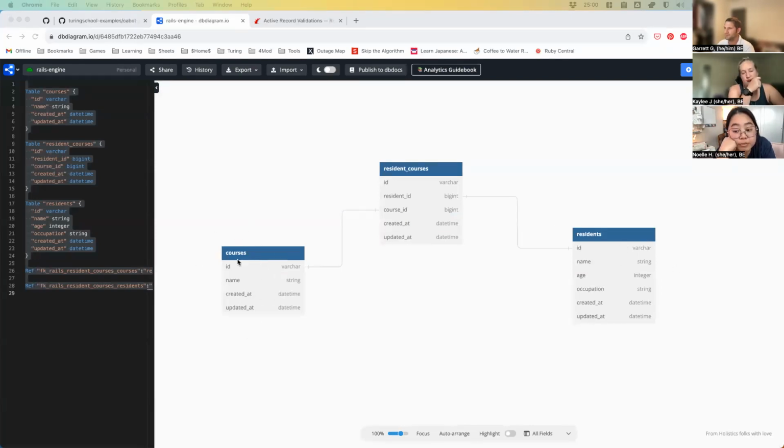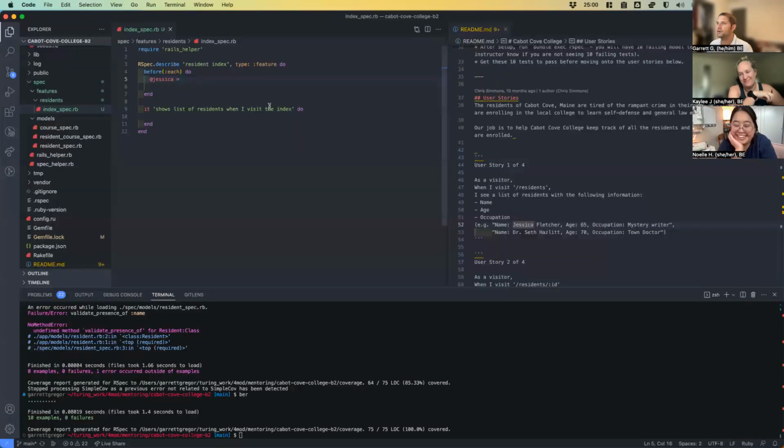They are their own separate tables and they are joined together by this resident courses table. Residents can have many courses and courses can have many residents. Got it. Okay. But you're on the right path, that we need to do something to create these instances.